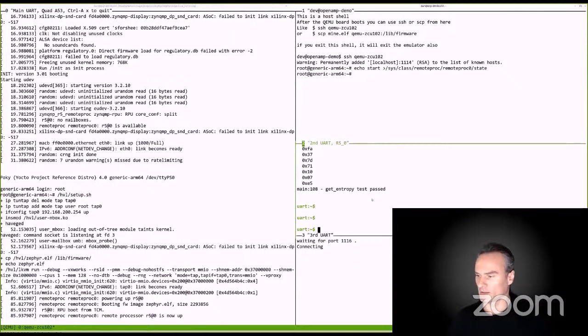If I display the device list, I can see the RPU0 IPI device, which provides notification support between the two runtimes. The Virtio devices which are available in the system are also present: an entropy device and the Virtio network device. I can show the IP address of the Virtio network interface and then check connectivity between the two runtimes.